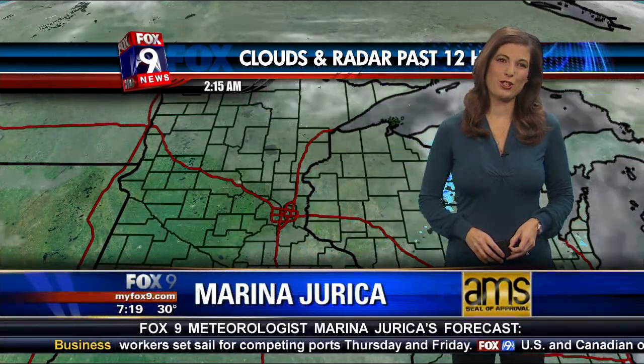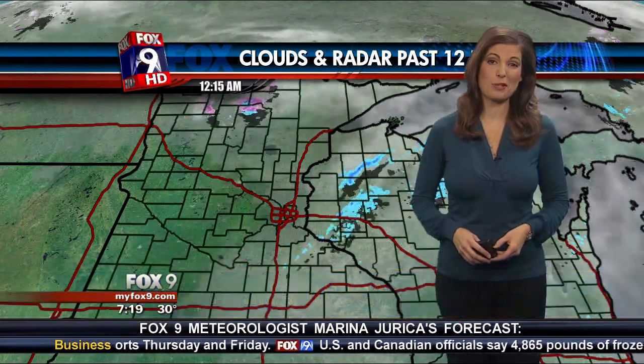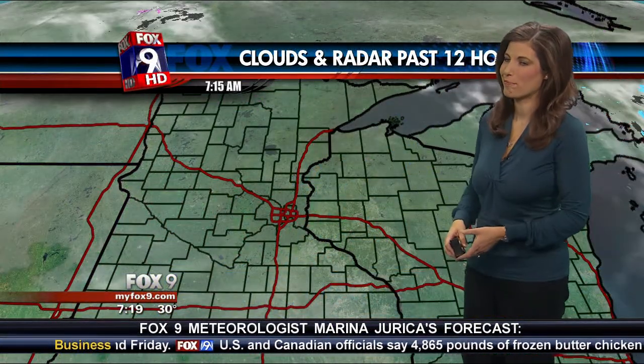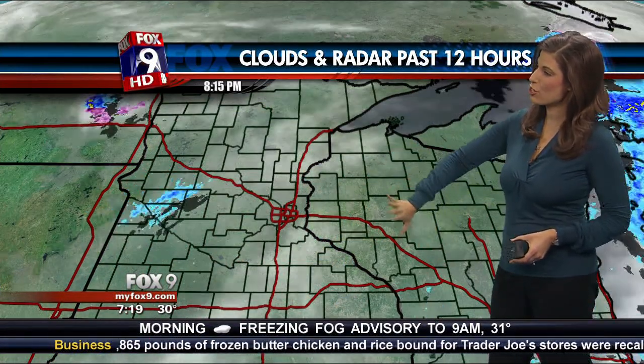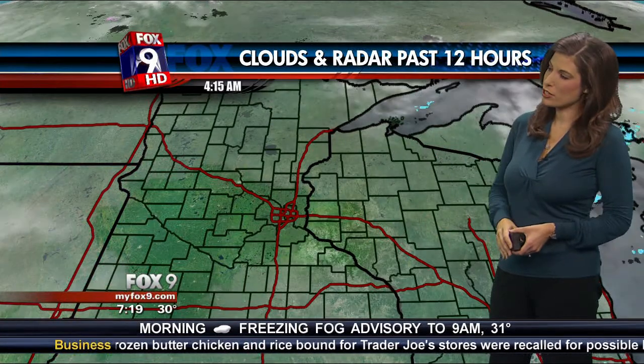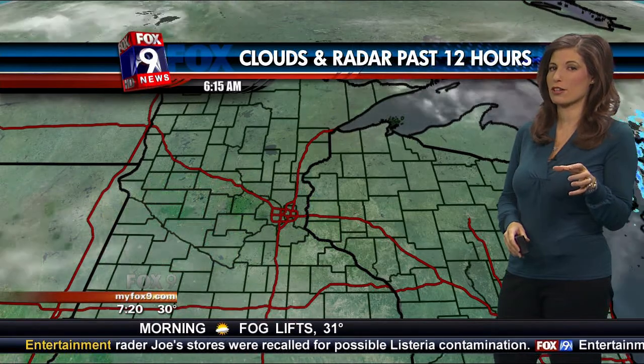We welcome the sunshine, but we know we're on borrowed time. Our drought situation just continues, so we do need the precipitation at this point. But it doesn't look like it's going to happen — precipitation chances for the entire week don't look great. You can see there's just a layer of fog across the region, but I did see the moon through the fog when I was coming in. So that's a good sign — it's not going to take a long time for the fog to burn off and the sunshine to return.